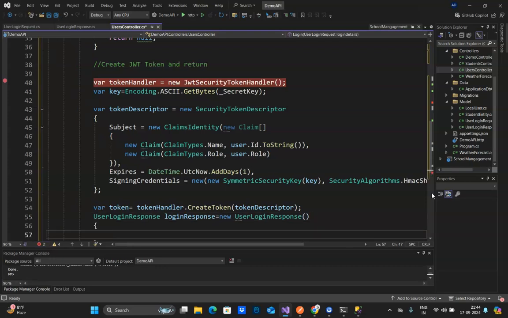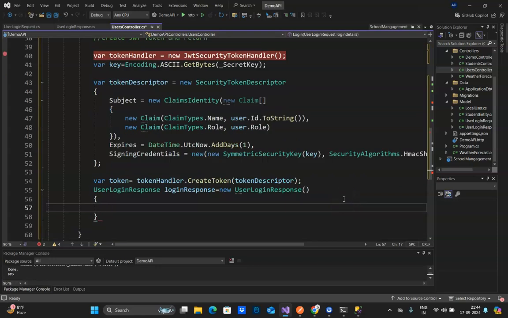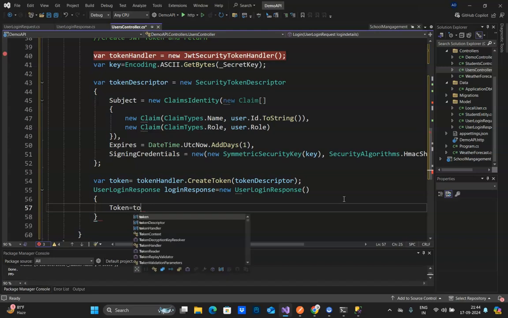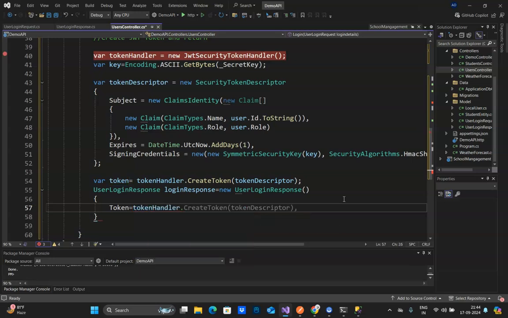Here I'm going to pass the token, which will be token handler dot write token, and second I'm also going to pass the user details that is defined in my login response.